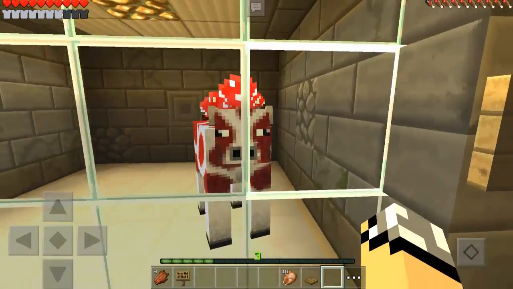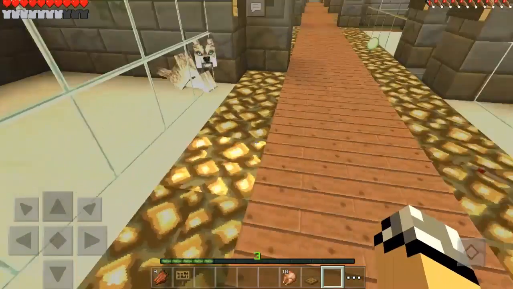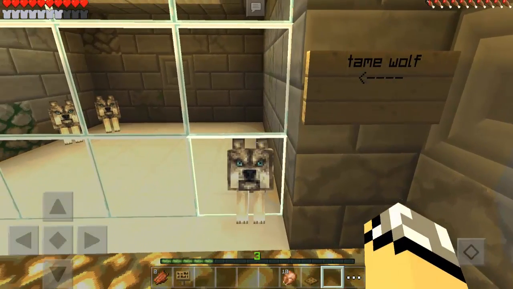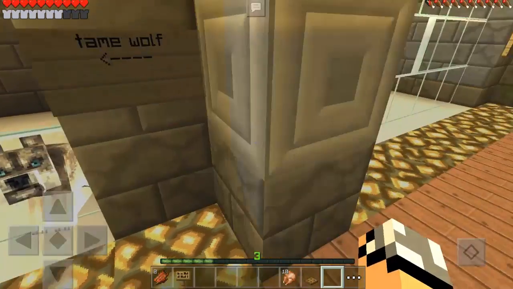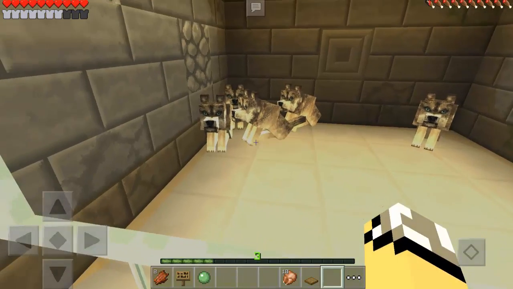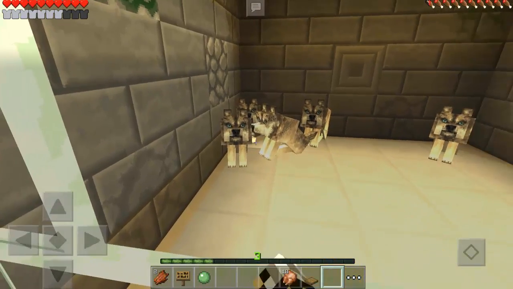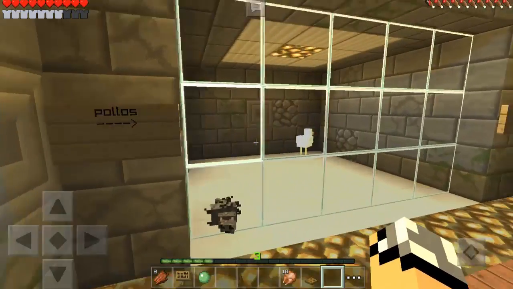We have the mushroom cows. These actually look pretty dope. Those look really dope, to be honest. And over here, we have the tamed wolves. Aw, these buddies, I could take one of y'all home. Aw, you're so cute. And now over here, we have the other wolves. Let's see if I can punch one of these guys, make them mad or something. Nah, I can't. They're too far away. I feel you. Over here.